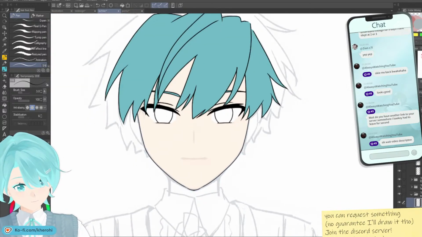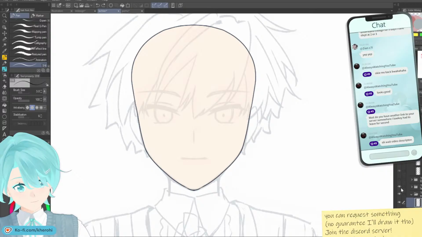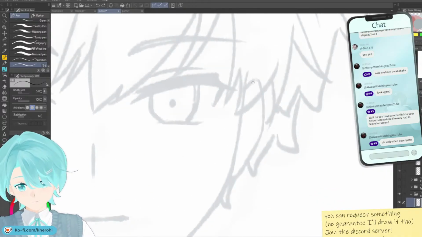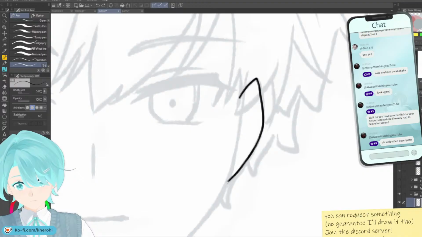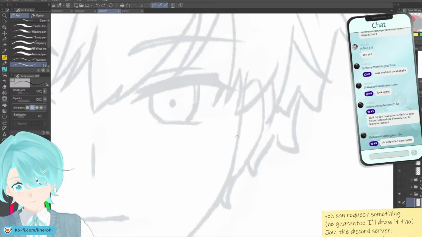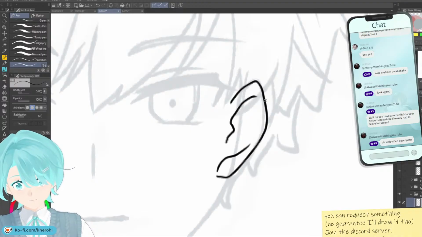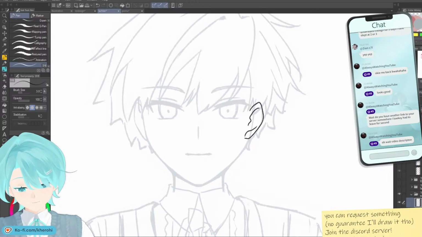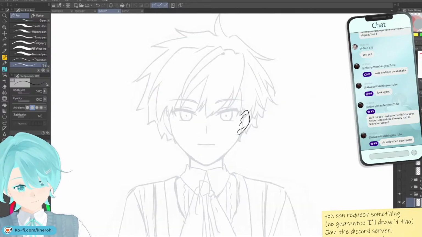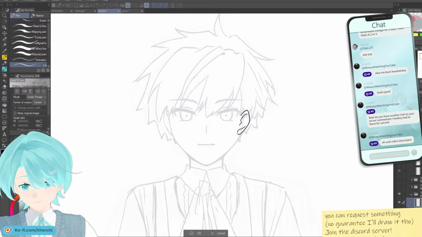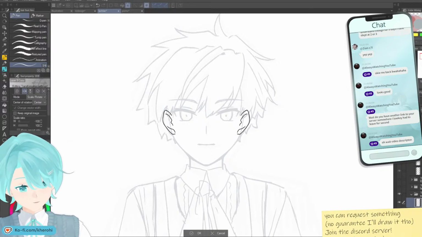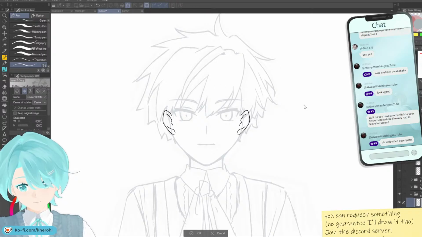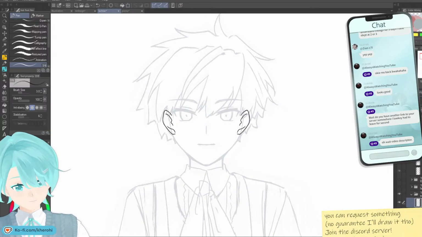I need to like hide some stuff here. Ah, I forgot to duplicate it there? Okay. Get ourselves that symmetry tool.